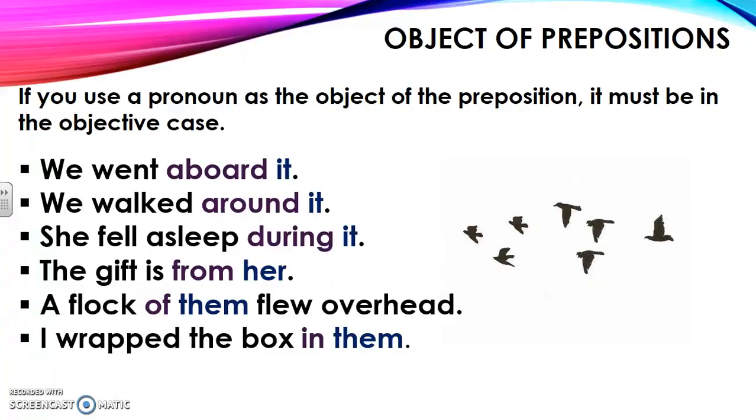Now, the great thing about the word it, that personal pronoun, is that it is the same whether it is the subject or the object. So that one makes it a little bit easier. Words like her and them, however, are different. They take different forms when you change from the subject to the object. So be careful with those.